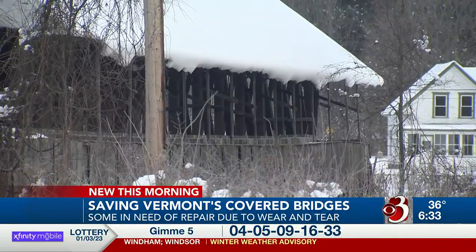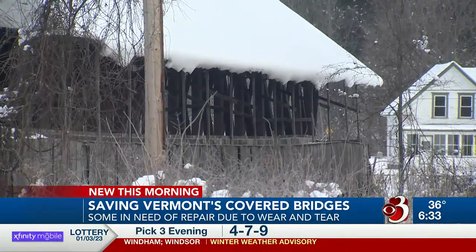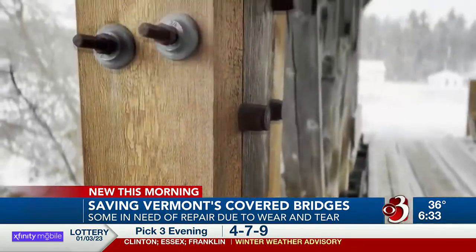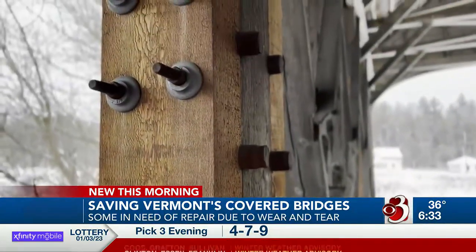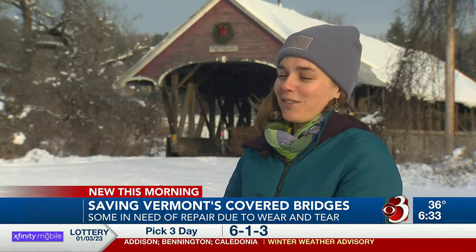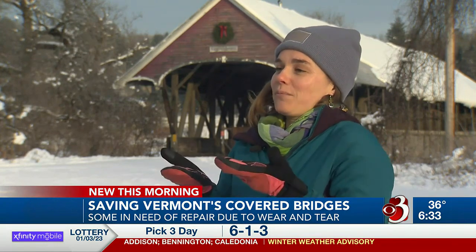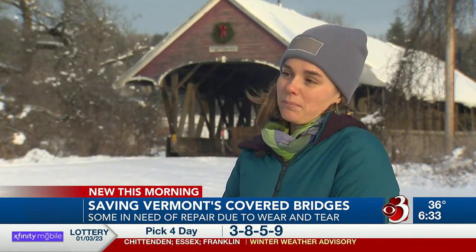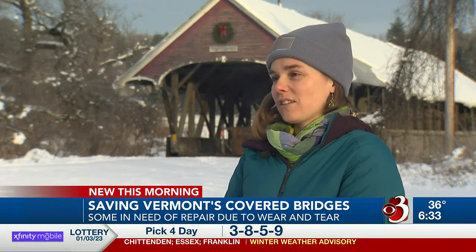Grattan says it almost fell into the river in 2013, but a national organization provided funding to fix it — but it still wasn't enough repair to sustain the test of time. And because it sits so low to the river, some of the structural supports — little elements in the bottom that actually lift the bridge up — have broken off, and that's a big part of it. There's also just general deterioration. It's 153 years old.